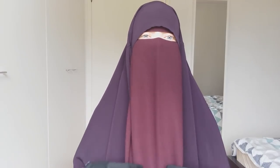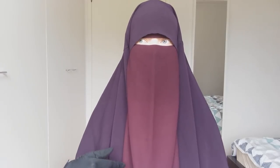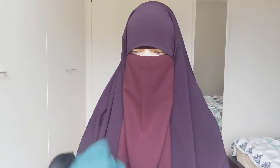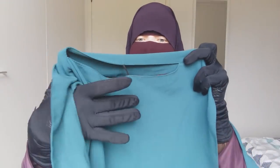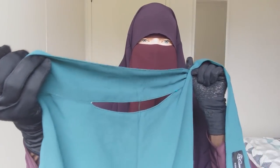For niqabs I never have to iron them — I just roll them. Let me show you how I roll and fold them. With Sunna Style niqabs there's always a fold in the middle, with the pointy part directed outward. I like to point the pointy part to the outside when wearing, so I start by matching the two sides together so the fold is pointing the right way.